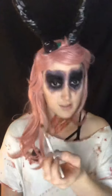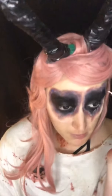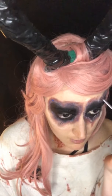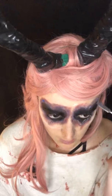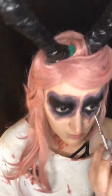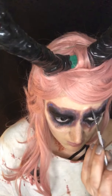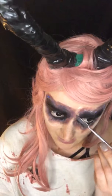I still feel like I kind of still look like a panda. How can I make these look more like a heart? Blood? Probably. Let's start picking at these wounds. Ow. I don't think this is supposed to hurt, but it does. Probably because I have a hairy face. Does anybody else have a hairy face?